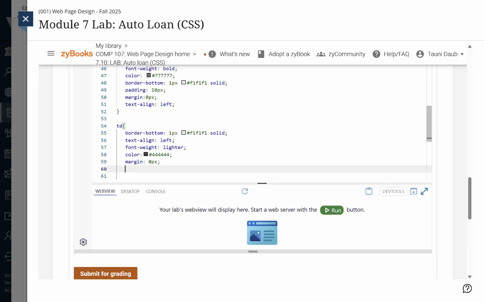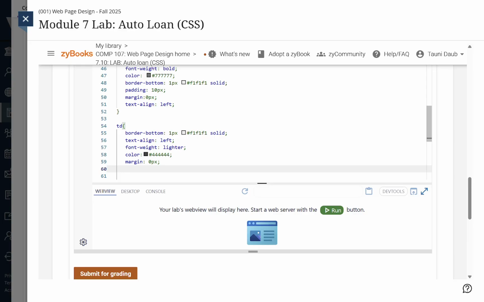So the first number you see is always the top number, the next number is this number, then the bottom, and then this one. Now, if you only see 2 numbers, then it is for the top and the bottom, and the left and the right. Top always starts. So if you see 2 numbers in a padding, it's the top and the bottom and the left and the right. If you see 4 numbers, it's like north, east, south, west. 12, 3, 6, 9, like the clock. To this day, I still do that when I look at the number, to figure out what number I'm trying to change.